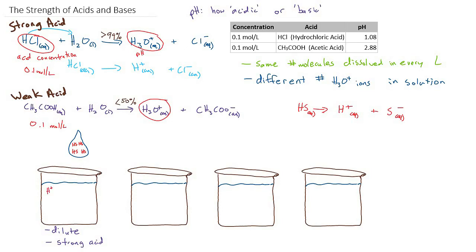So every single one of them has turned into an H+, separate from an S-, so we now have four H+, and four S-, sort of swimming around separately in the beaker. They have undergone complete ionization, more than 99%, or we're just going to imagine it's 100% of the molecules have ionized, so they've all turned into ions.